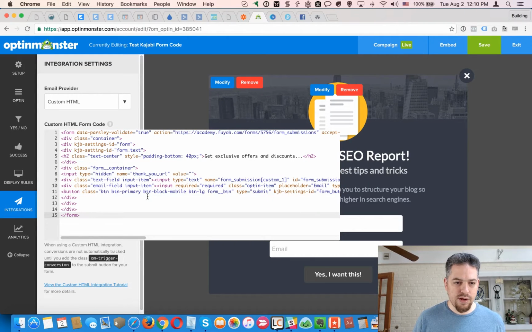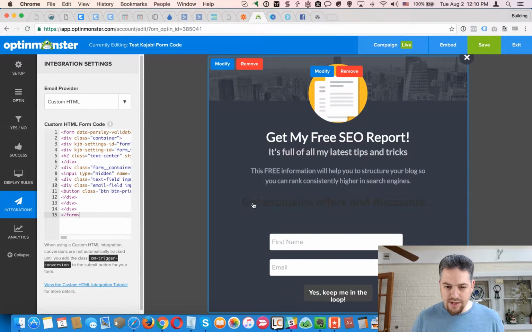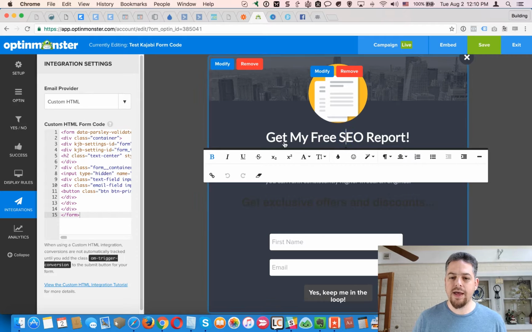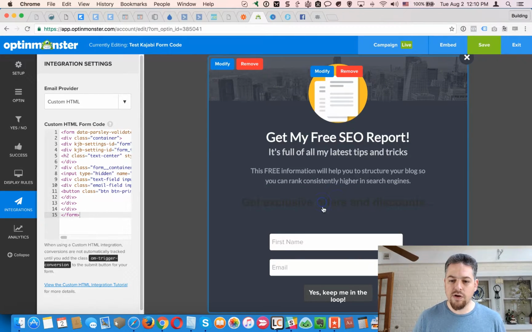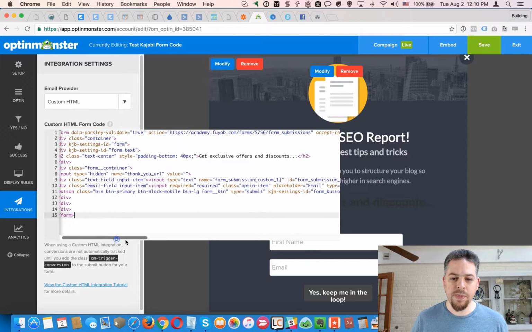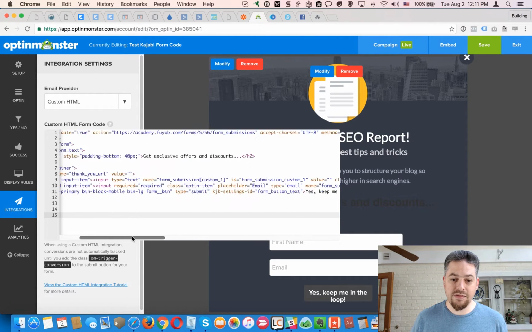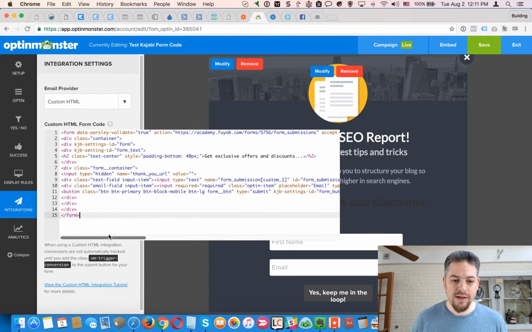Now, I ran into a problem, so let me delete this. I ran into a problem in that it also grabbed the headline I had inside of new Kajabi, and I'd rather use the stuff that's here inside of OptinMonster because I can edit it with all these fancy editing features. Also the button, as you can see down here, is a little bit messed up because it's too much text and not enough button. So you may have to know a little bit about code to really dial this in. Like I said in the beginning, this is a little bit more advanced, but it definitely is possible, and it definitely does work.